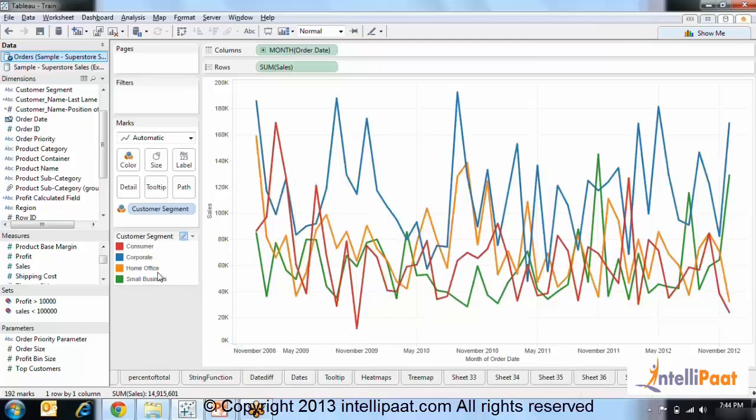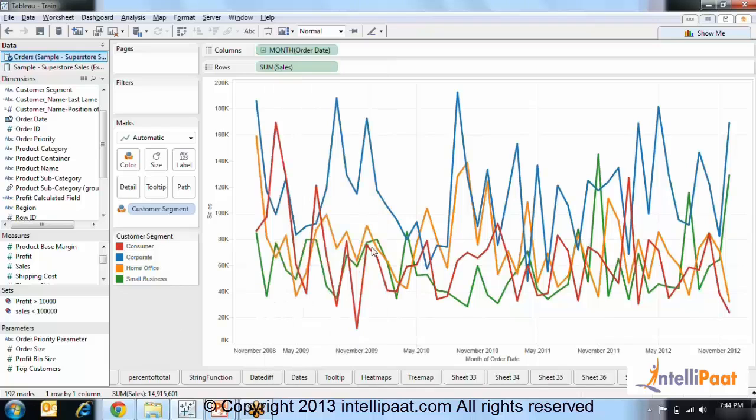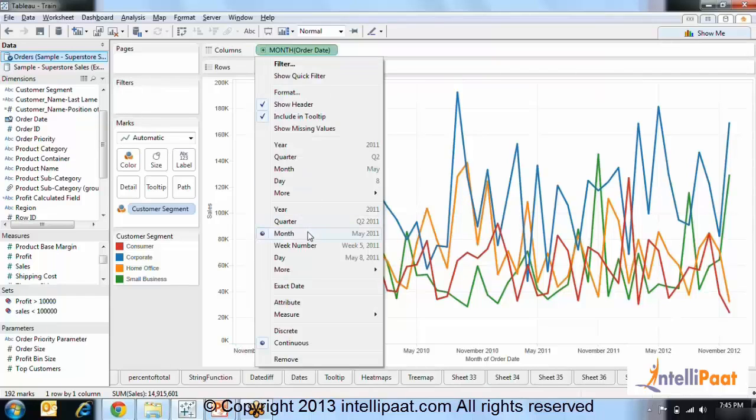So that is basically the difference between a continuous line and the discrete line. When I want to see the sales every month from 2008 November till 2012 November, then I would have to choose the continuous month.